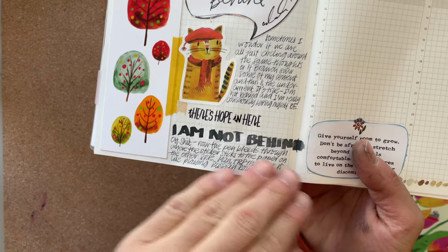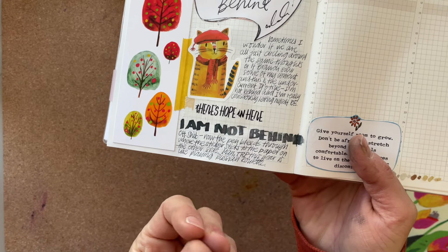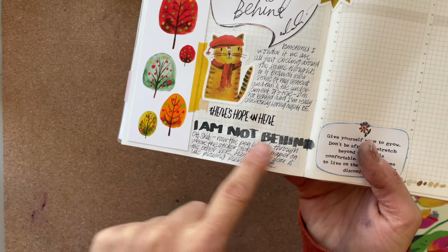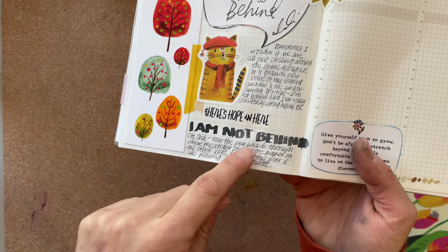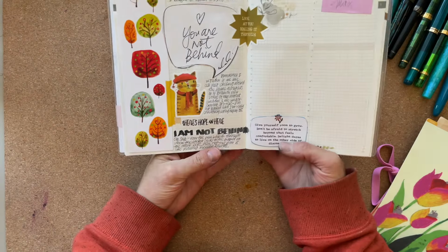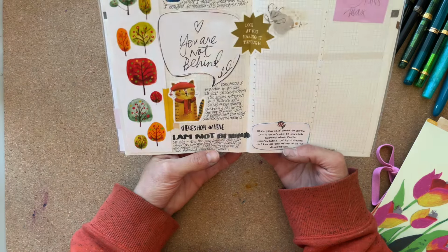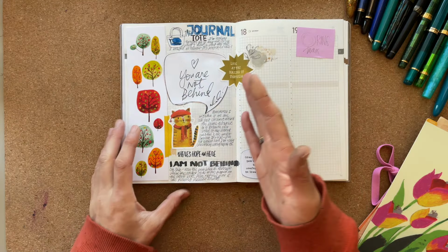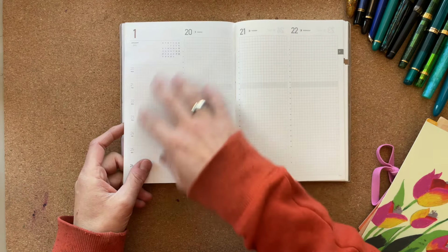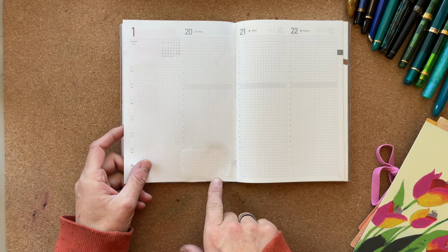And this is the exact same thing that happened. So I guess the sticker glue somehow went into the paper and changed how it behaved with ink on that side. And I am kind of over that. I'm okay with it bleeding through on this side because then I can just sticker something here. So now I need to be careful with what I do on this side because there's glue on here.